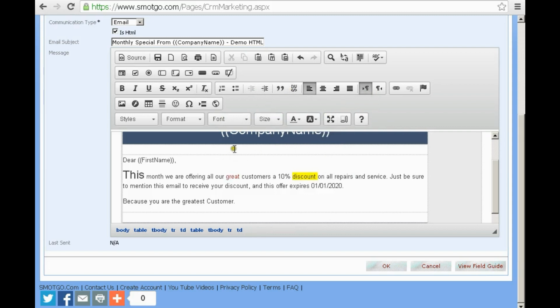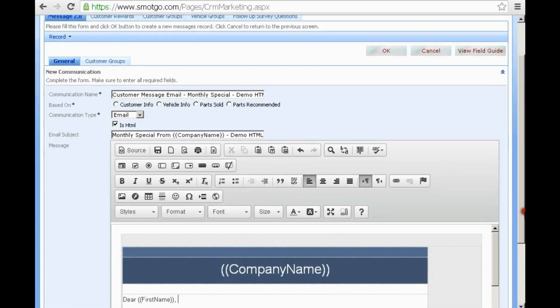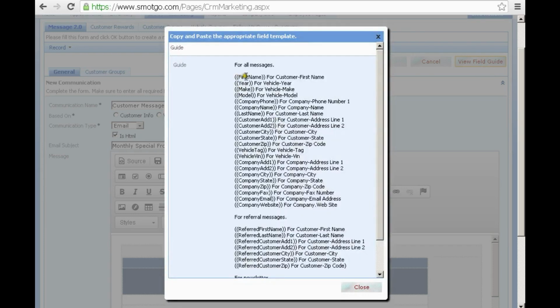Now let's go ahead and look at our templates, or field guides, templates. Any of these bracketed templates will be replaced with this information here. So if you put this in there, your customer's first name is going to be put in there. The year, if the vehicle message, the year of the vehicle will go in there. Your company name, your company phone. So let's go ahead and copy this.